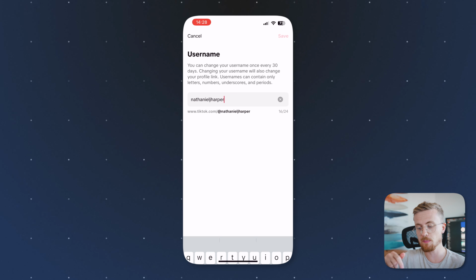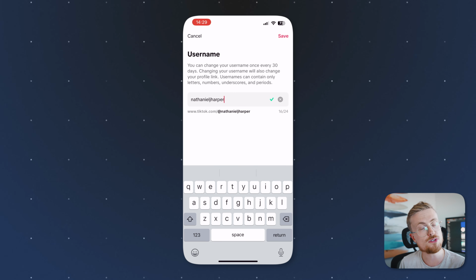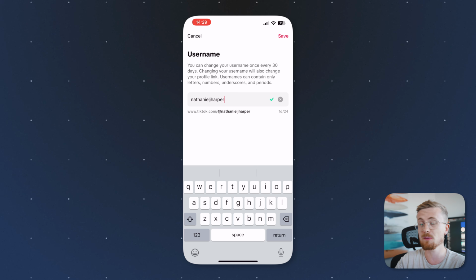Now, if I click on username, you'll see here the opportunity to change my username, but the difference is you can only change your username once every 30 days. You can end up losing out on your previous username as somebody else can come and take that handle now. So be careful if you love your username and you're even a little bit unsure about whether or not you want to keep it. You should probably keep it because it could easily be taken away from you within those 30 days before you could switch back.